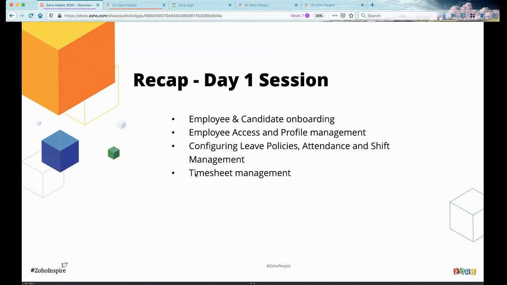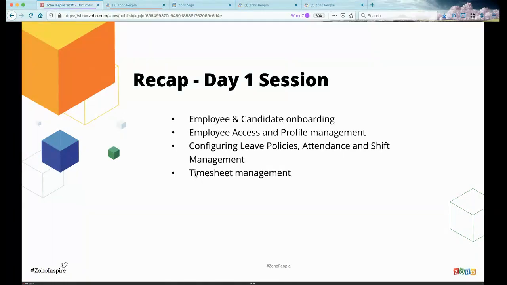Then we discussed the core HR modules, and how to configure the leave types and the leave policies. With the extensive options that Zoho People offers, all the attributes of leave can be configured in the system. We also covered how compensatory off can be managed, and how holidays can be added to the system with different holiday types. We also have different reports using which the leave data can be pursued for payroll calculations.